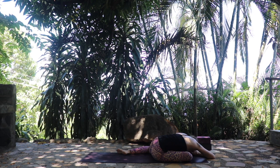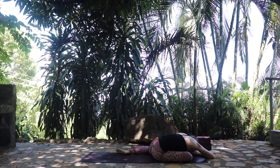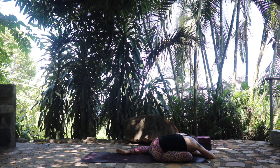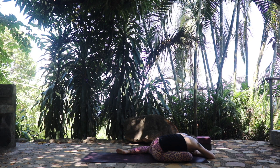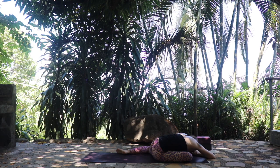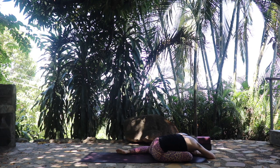Keeping in mind that we don't want to overdo the stretching, so this slight different angle might be deeper for you, it might be softer for you. Just observe instead of judging or trying to force more. How much can you let go here? Nice big exhales.